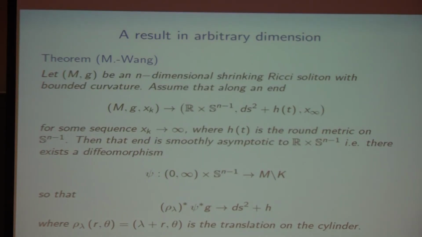We can prove even more. We can prove that actually the manifold is asymptotic to this cylinder in this sense. So basically, there is a diffeomorphism from one to the other. You pull back the metric, and then it converges to the cylinder metric. K is some compact set. So an end of the manifold. I should say everything is along an end. Or if you want to make it easier, you just assume it's a one-end manifold. Then you can prove this.